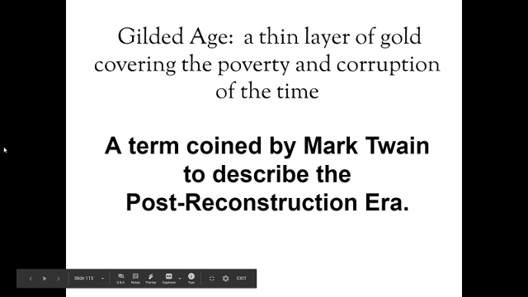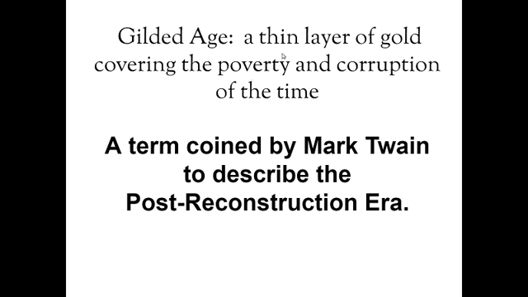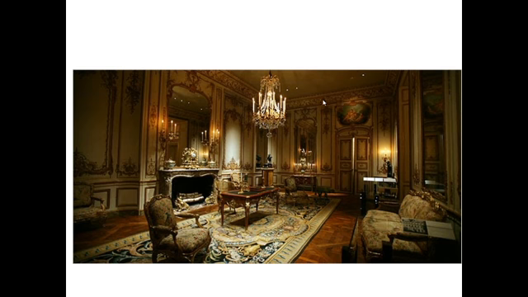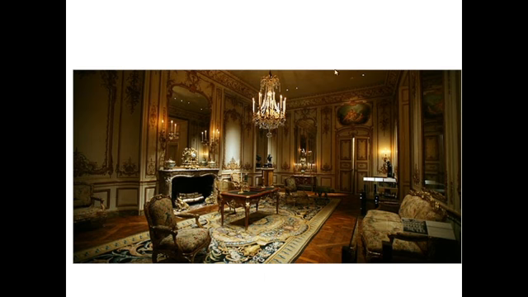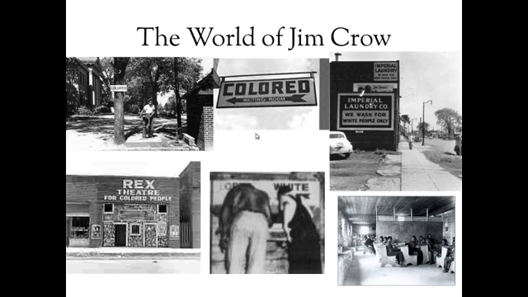Okay. In fact, between the scandals that occurred at the federal level that we haven't talked about, and in the city, Mark Twain, the famous author, called this the Gilded Age, right? Gilded meaning something is covered in a thin layer of gold, covering all the poverty and corruption of the time. So you have an example of, oh, look at how successful America is. But that's just the thin gild covering a tough, difficult world for most people.